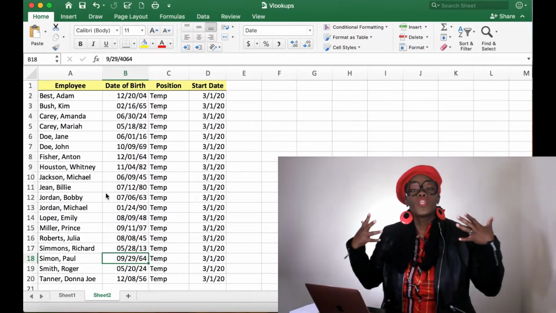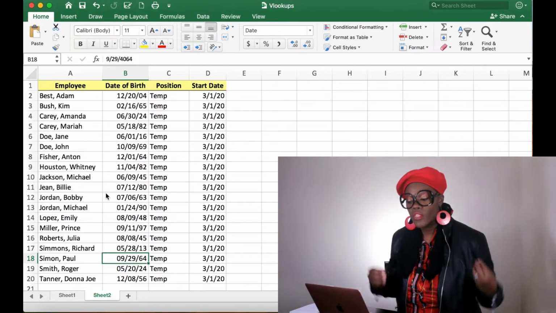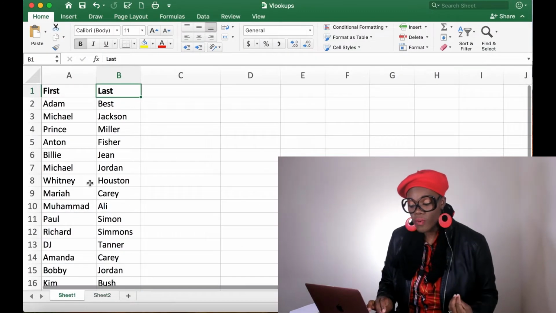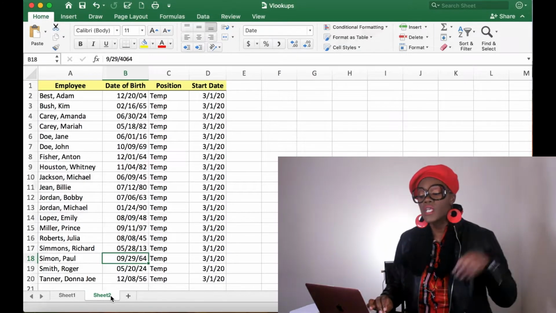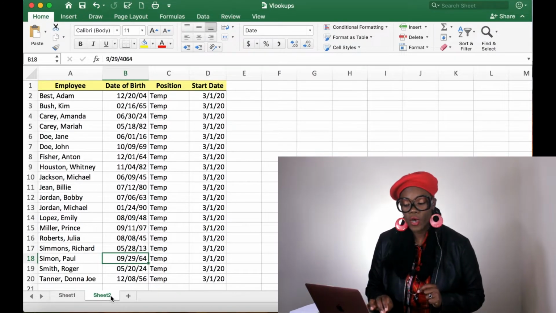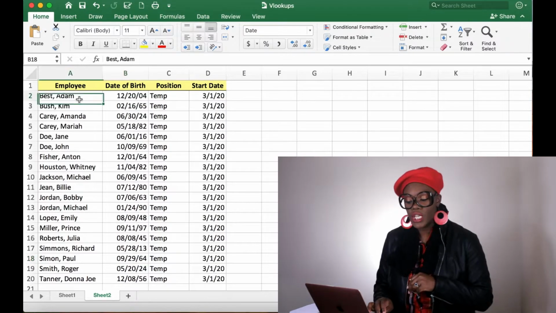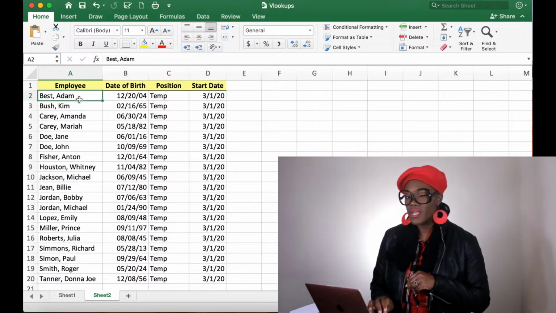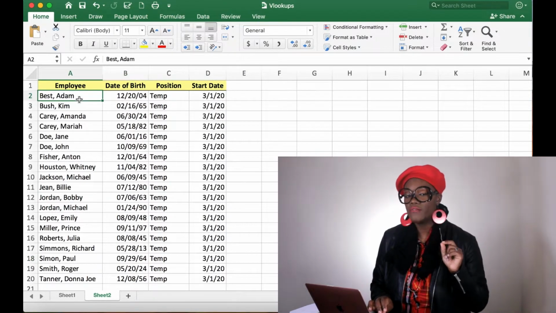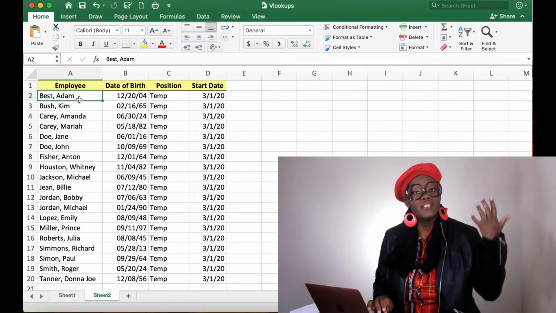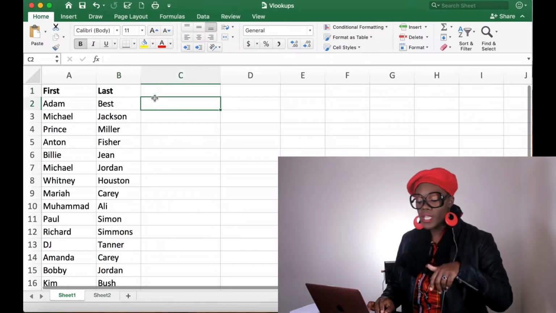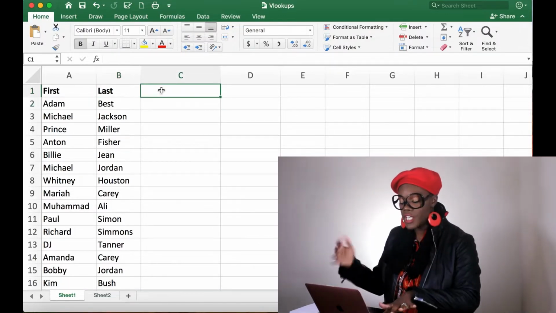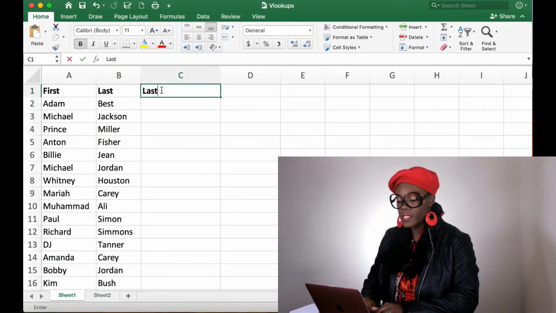Anyway, you have been tasked with going from this spreadsheet and finding the date of birth of each of these employees. The first thing you probably notice is that on this spreadsheet, the employees' names are written a little differently from what you have on your raw spreadsheet. That's okay. So step one, before we can actually look up the information, is we have to get it in the same format. So we're going to do last name first.